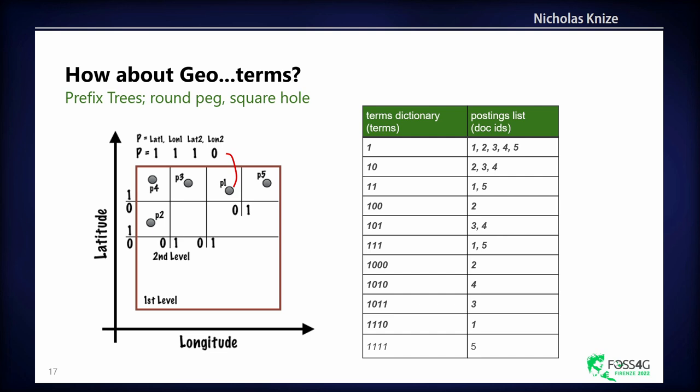What do we do to handle the dimensionality issues of two dimensions? The brute force way is to just have two numerics. That doesn't work so well, because when you want to start doing geometry intersections, it becomes problematic trying to search across two different data structures or two different inverted indexes for two different fields, and then munging them together becomes a nightmare. It's doable because it's just software, but at a price. What happened? Geohashes happened. Let's take a geohash, break it down into its binary representation, base 32 encoded, and start to split the earth so it can be reduced down to one dimension.